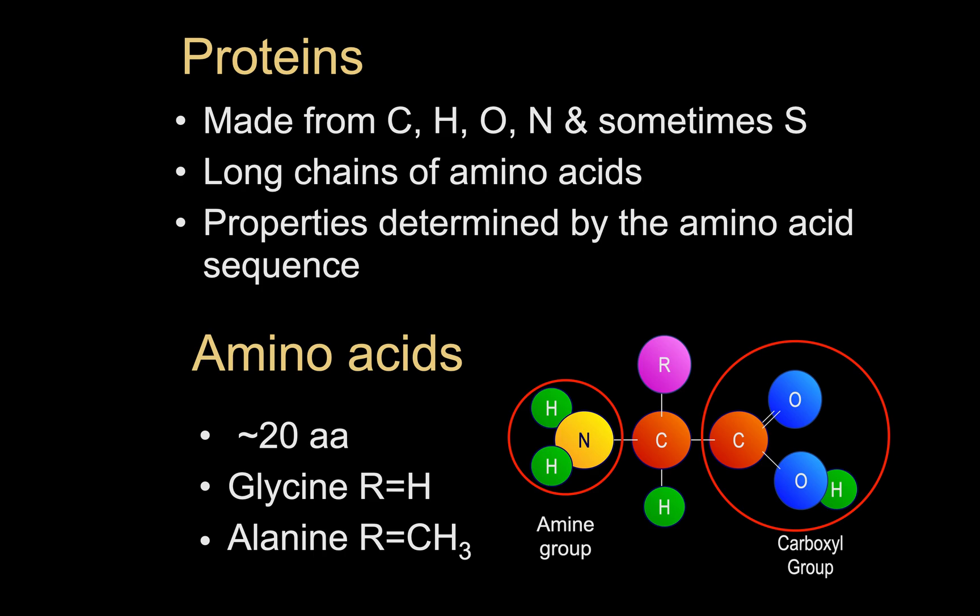There are about 20 different amino acids and those amino acids vary based on what is known as the R group. So that is what you're seeing in pink here. The amino acid also has two other parts to its structure. On the left hand side you can see the N with the two H's and that is the amine group. On the right hand side you can see the C with a double bond to the O and then to the OH. And this is a carboxyl group. And you may recognise this from your studies of fatty acids when you did lipids.